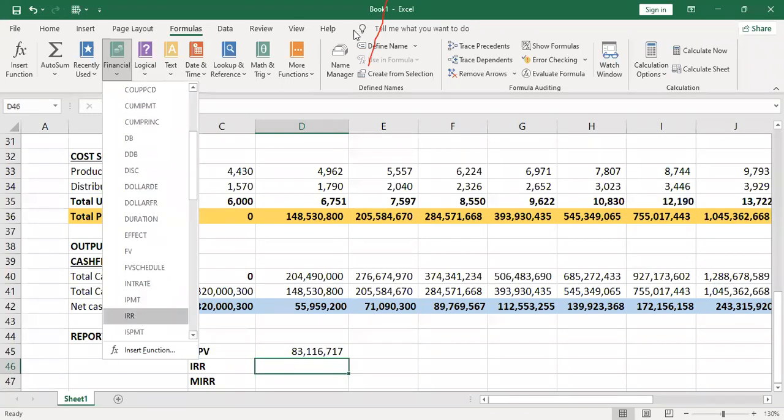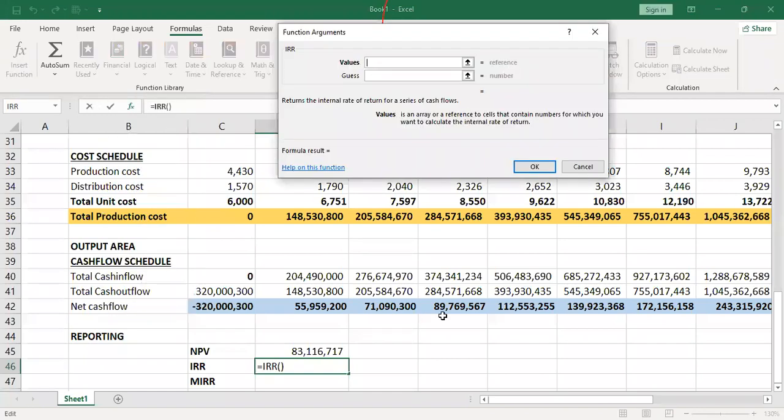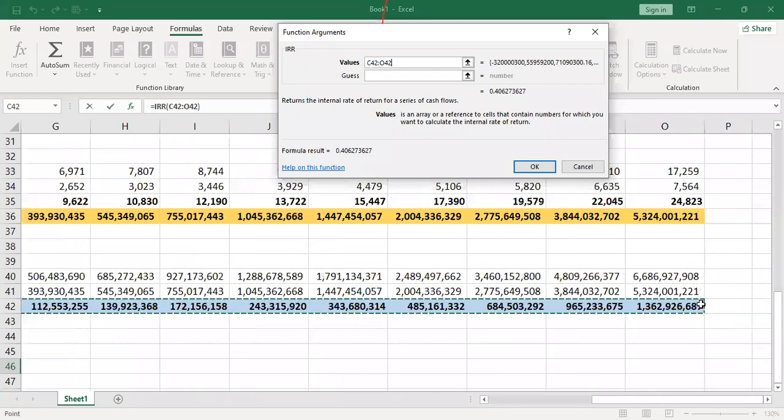When you reach the IRR values, select all of the net cash flows from year 0 up to the end. That is the difference between IRR and NPV. When calculating the IRR, you select the net cash flows from year 0 up to period 12. But when calculating the NPV, you select from year 1 up to the end, and then add on the initial cost.